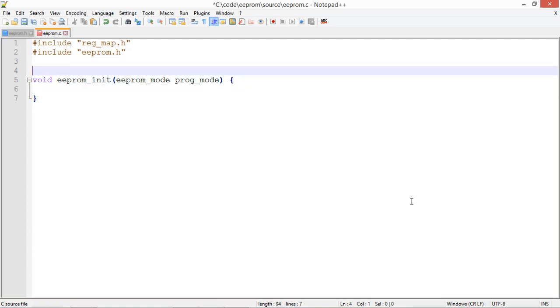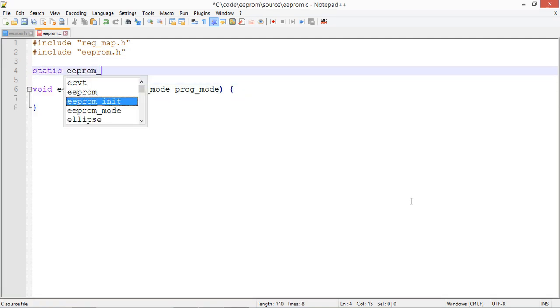We shall save the programming mode in a global variable. Let's name the variable mode and define it as an enum EEPROM_mode. The variable mode is accessible to all the functions defined in the EEPROM.c file, but it must not be visible outside the file, hence defined as a static variable.